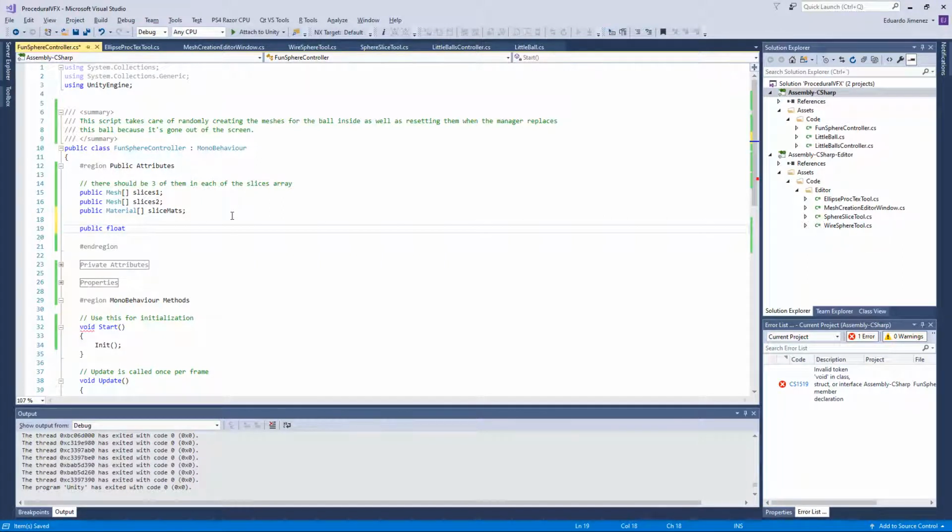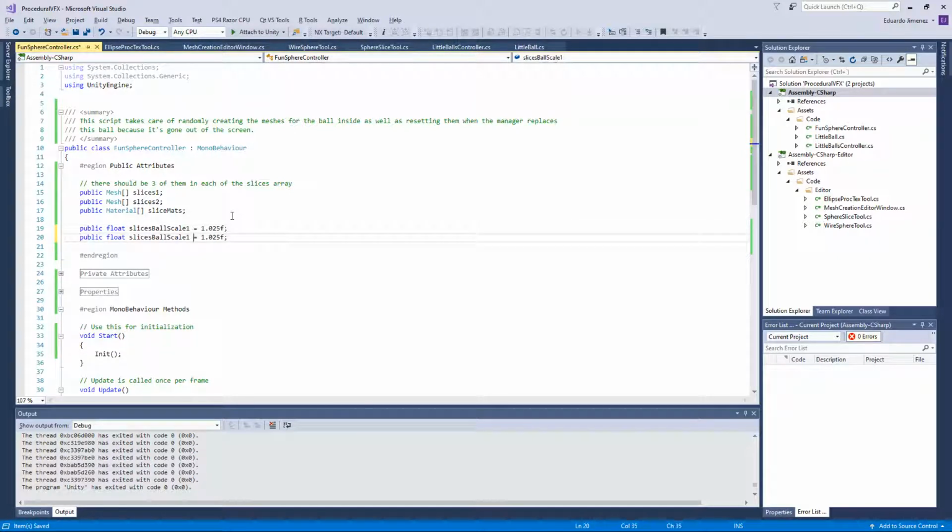So there's going to be 2 balls, like slices ball scale 1, which is going to be 1.05 for instance, or 1.25, while the other one is going to be 0.975.